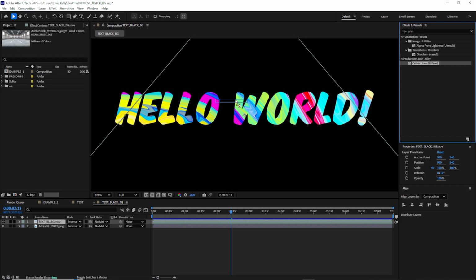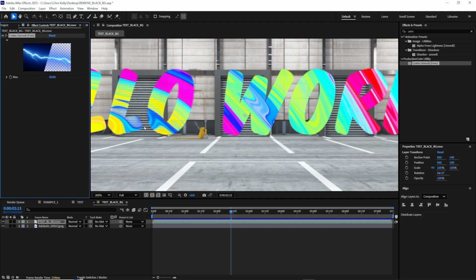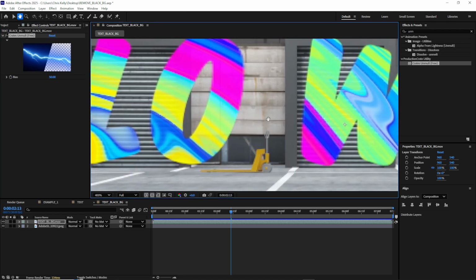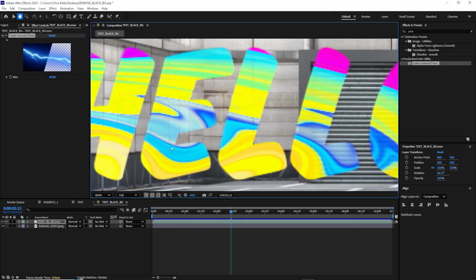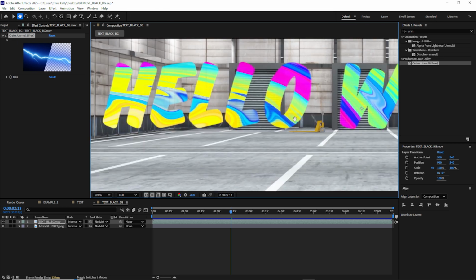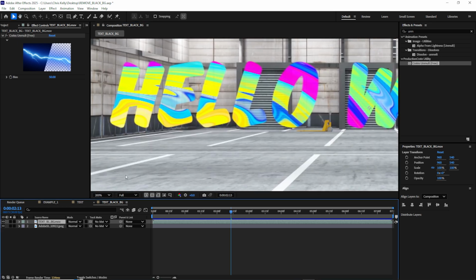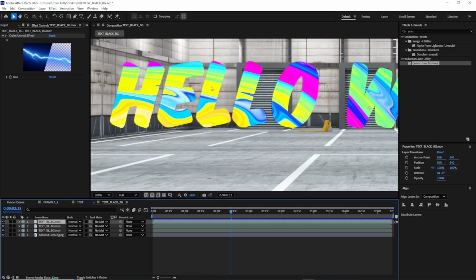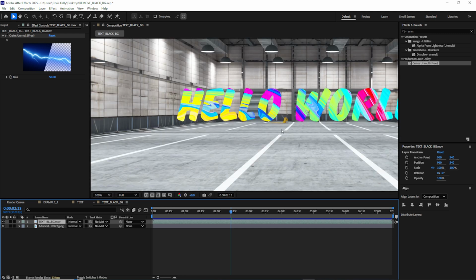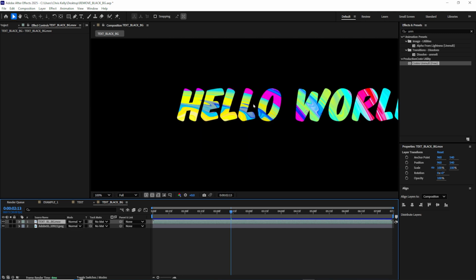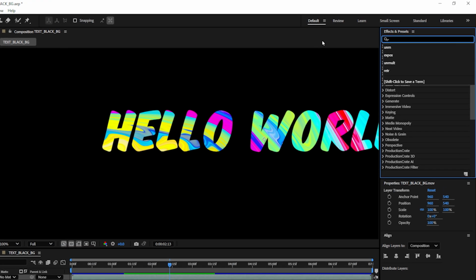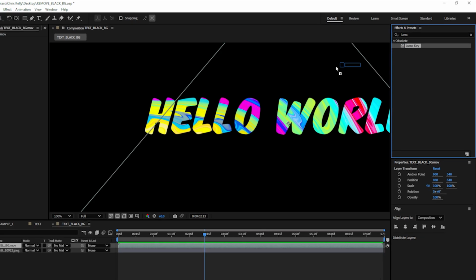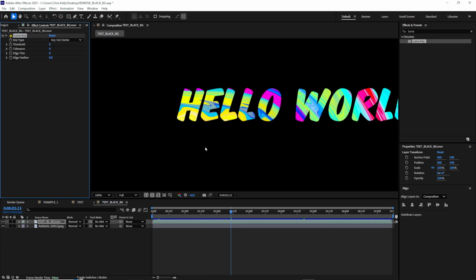I'll use Crates Unmult for this, and this does a much better job, but if I zoom in, we could see a little bit of our background is actually still sneaking through, like these lines here, and that's not exactly what I want. Now I could just duplicate my clip, and that's actually going to help a ton. But I'll show you a couple other ways you can remove a black background, which is going to help depending on your situation. Over in my Effects and Presets tab, I'm going to search for Luma Key, and let's apply that to my text layer.